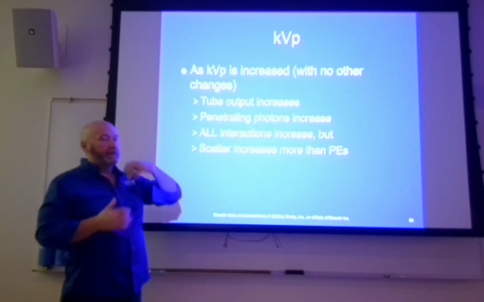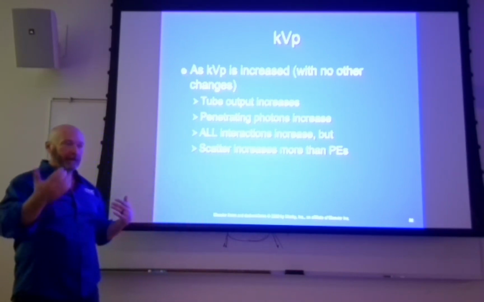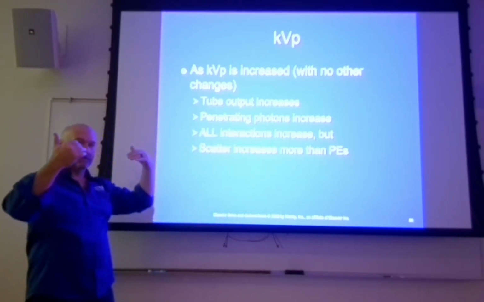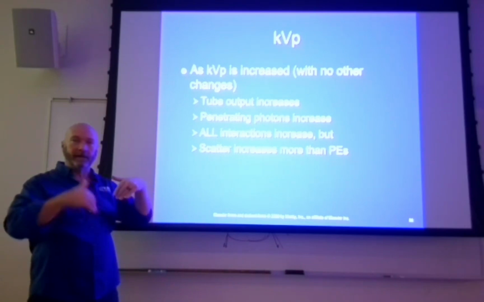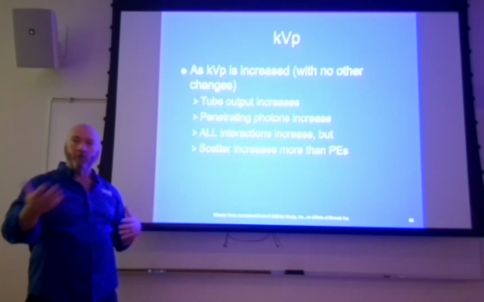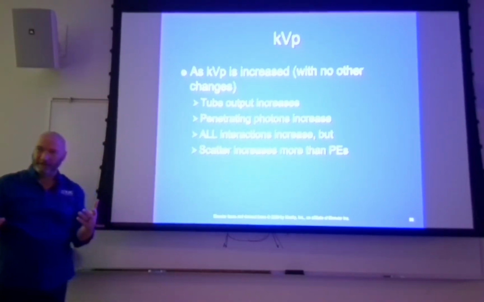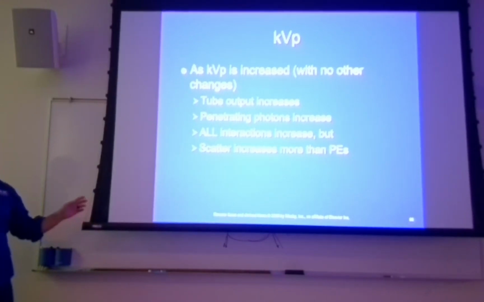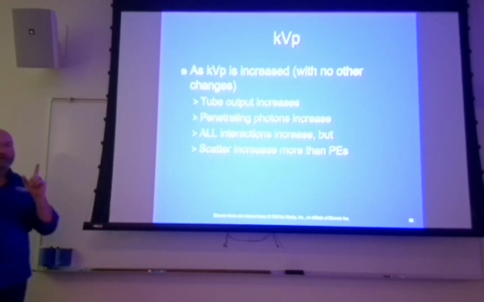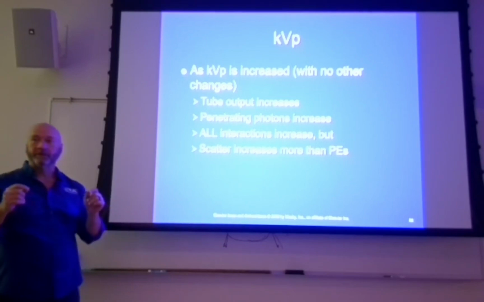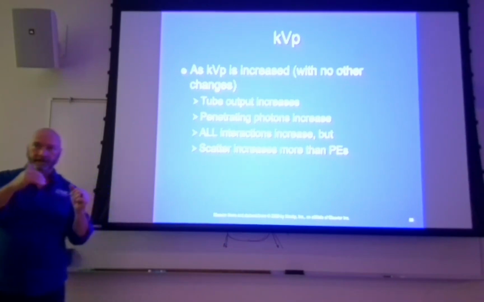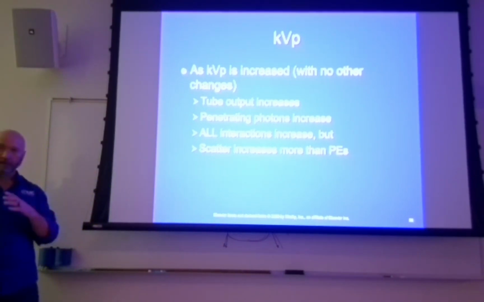So if we increase KVP, and that's the only thing that we do, then we're going to get more interactions inside of the patient. Those high energy X-ray photons are going to have a lower incidence of interacting inside of the patient. But the beam itself, we're going to get more interactions inside of the patient. Does that kind of make sense? You with me so far? Those high energy photons are going to go through the patient, but the highest number of photons that we create are going to be low energy photons, right? Because it's still 1/3 of the overall energy of the X-ray beam.